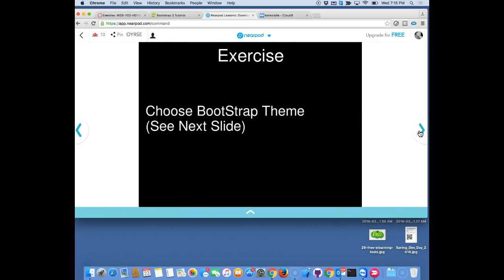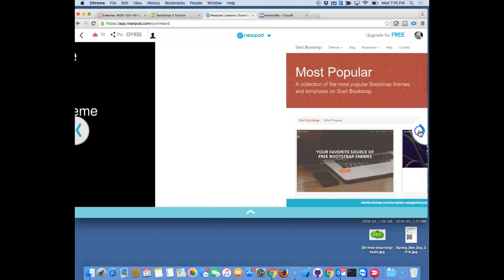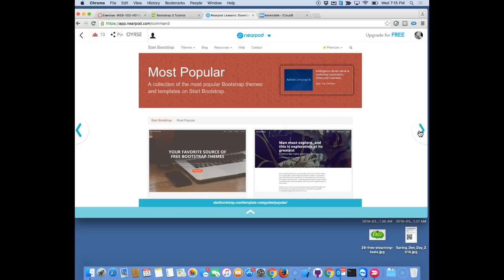So what we're going to do in this exercise, the next few slides, is we're going to choose a BootStrap theme in the next few minutes. We'll give you about 5 minutes to choose one. And then once you choose it, I want you to download it to your Mac that you're in front of. So when I go to this next slide, it should go right to a page where I believe you guys on your end should be able to click on a button or something. To launch a website, and it should launch this website here, which is the one you're going to be using for your homework this week.